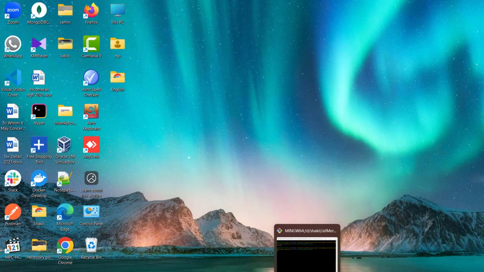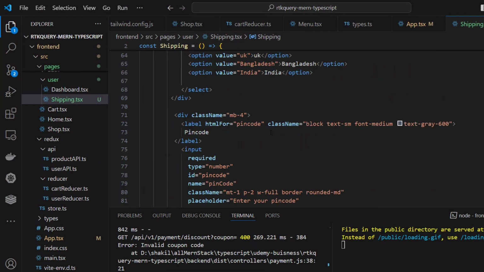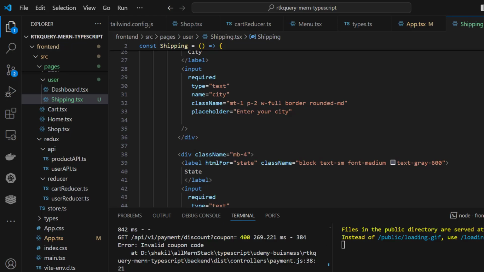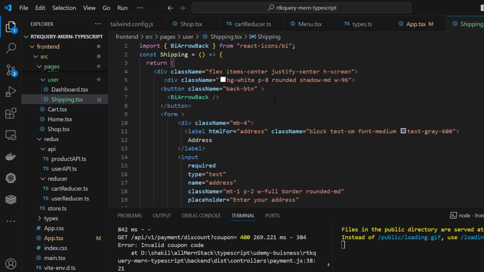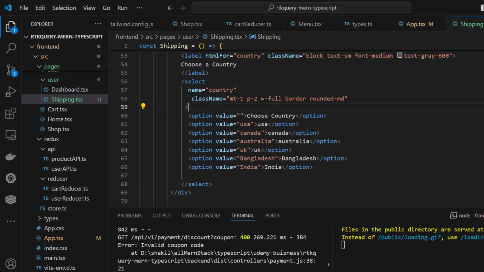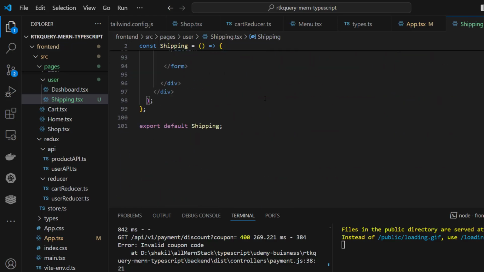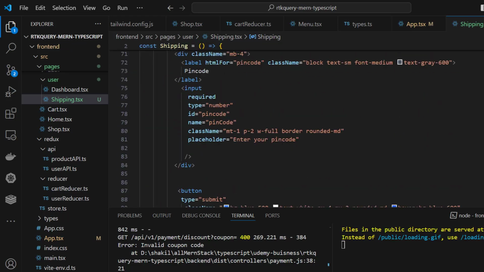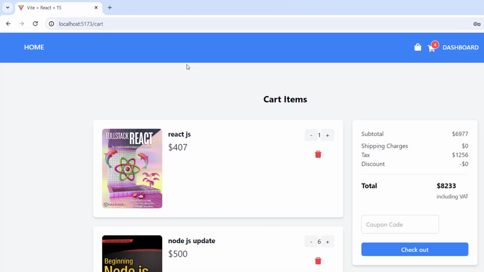Okay. Now it's time to create the bare minimum shipping page, and I have created it. This is merely HTML and Tailwind, nothing else. So what would the form look like?